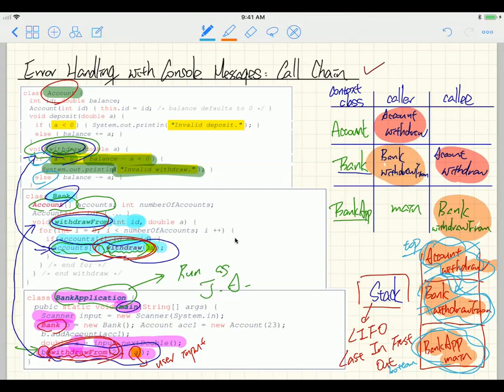Question? Yes. So the account can be a callee, but it's not a callee. The account class, no one's calling. Oh, just at the moment, yes. You can see that. Let me just emphasize that. The question was why this cell over here is empty. The reason is because if you look at the withdrawal method over here, you can see that we simply have no further method call. We either print out the message or we simply just decrement the attributes, right? We didn't do anything else. If you try to make another method call, of course, the call chain can grow.